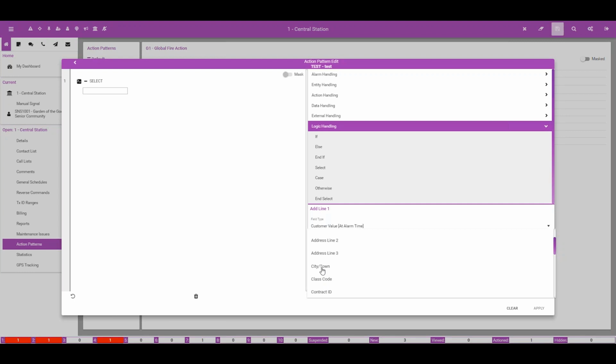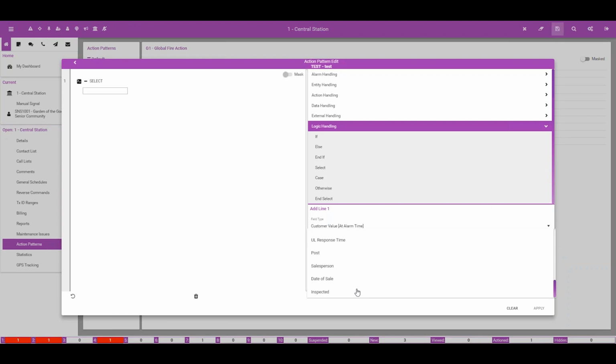So I could put 3 phone calls in on a city as opposed to 2 calls. I could do it by a group code or class code if I needed to. The UL grade or UL response time could be something we could point to.